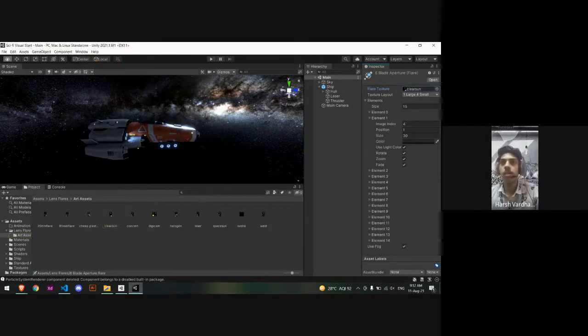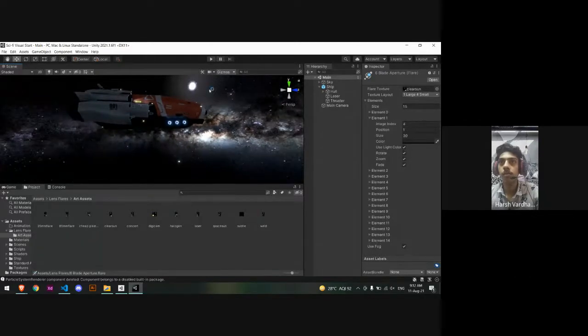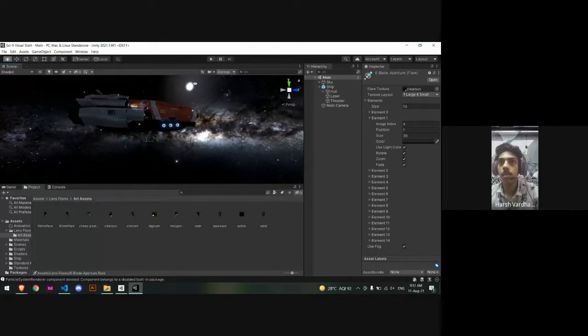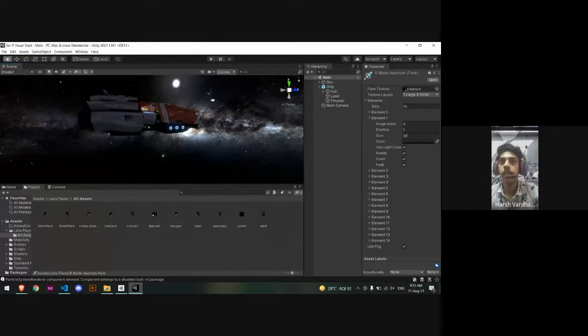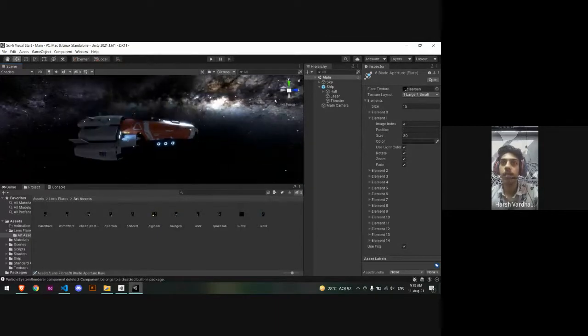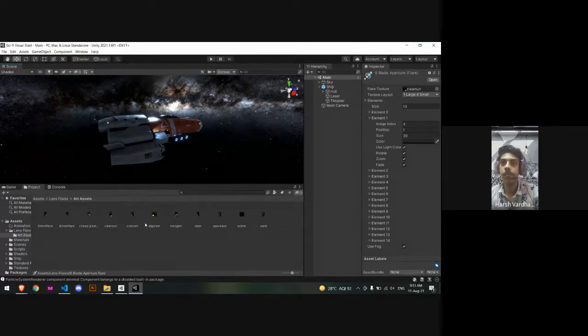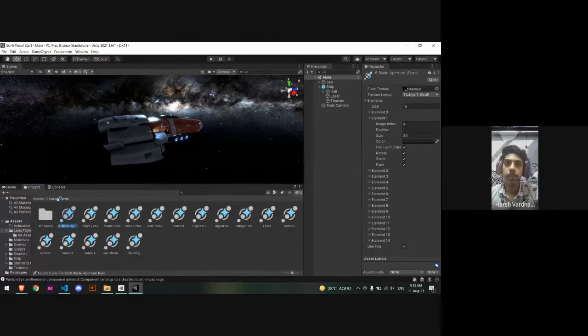Let me show you. Yeah. So this sun you are able to see, and the light coming from this sun. It's basically built using this six blade aperture and the clear sun. And in the background you are able to see the galaxy and stars. All of these are made using different textures. As I have shared the file link with you, you can download and have these assets. But these assets are just for educational purposes.